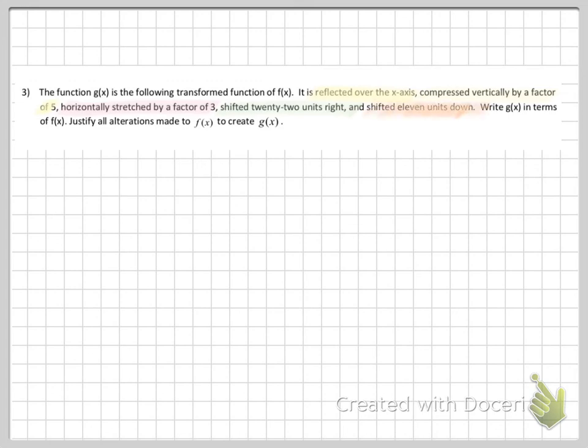I don't know if you guys can tell orange from pink on your screen. I hope you can. So here's what we need to do. They said g of x is a function of f. So I'm going to leave some space, but do not forget the f. If you just have the x in here and not f, you are not transforming equation f. You're really doing nothing without the f in there. Now we're going to put all the stuff in the right spots. Color-coded, orange goes there, green goes in there, pink is in between here, and yellow's in the front.